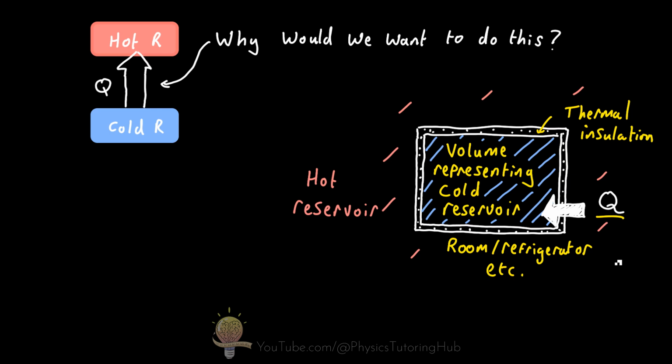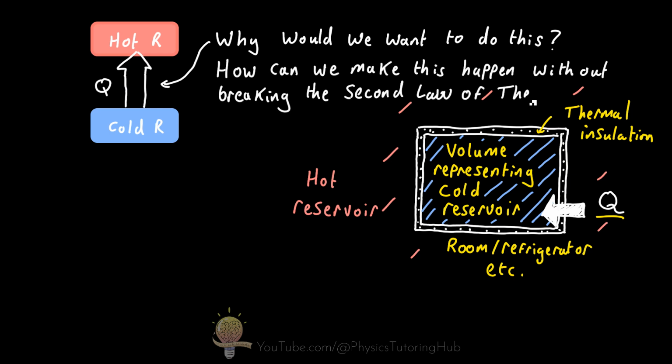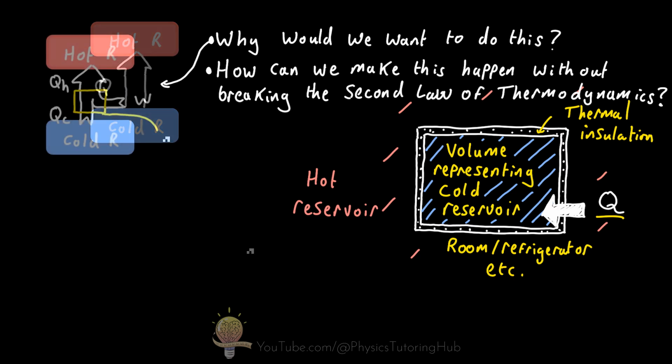The second question is, how can we interrupt or reverse this flow of heat? In other words, how can we move heat from the cold reservoir to the hot reservoir and lower the temperature of our homes or refrigerator's interior? How can we make the cold reservoir even colder over time? Well, we need something called a heat pump.